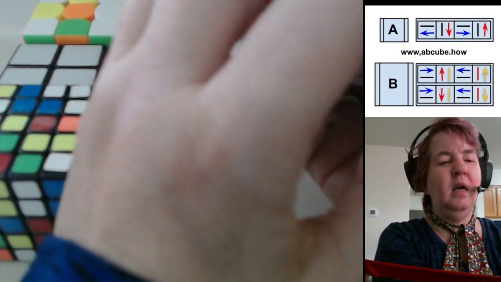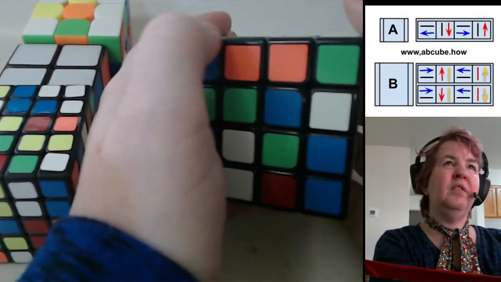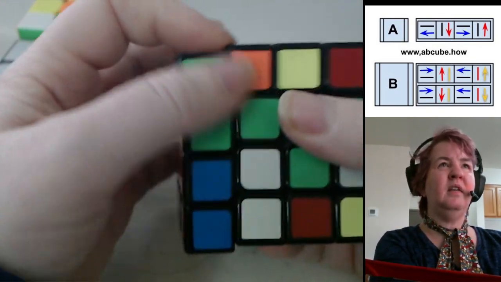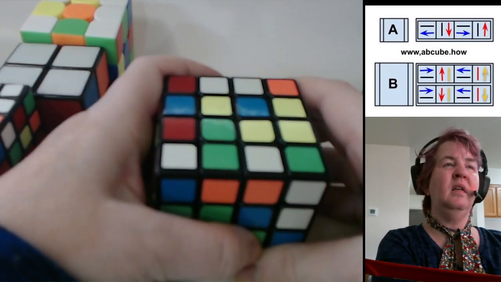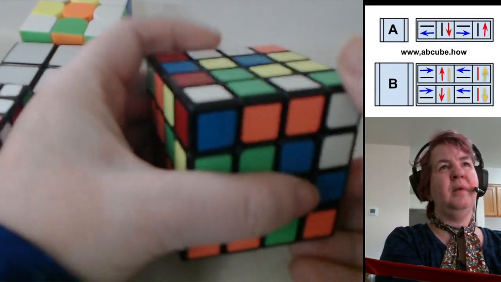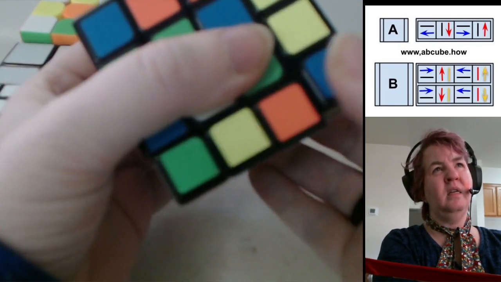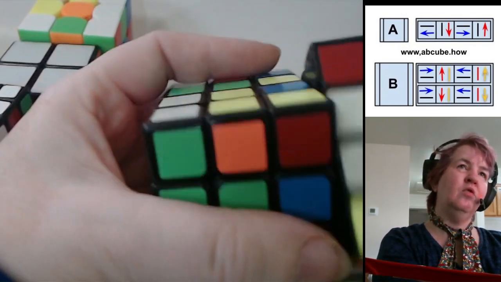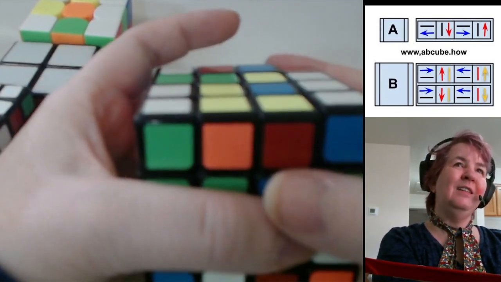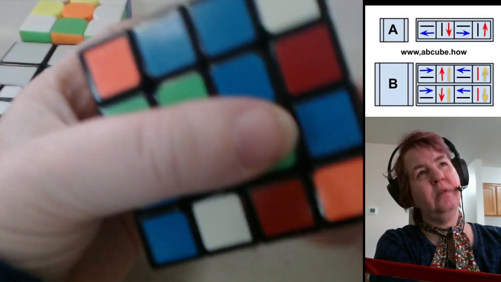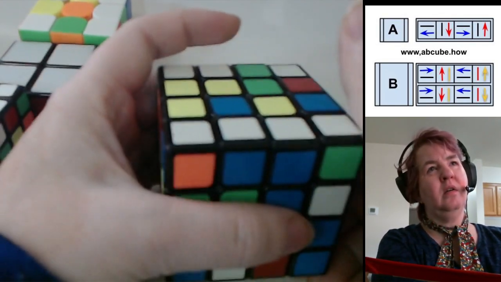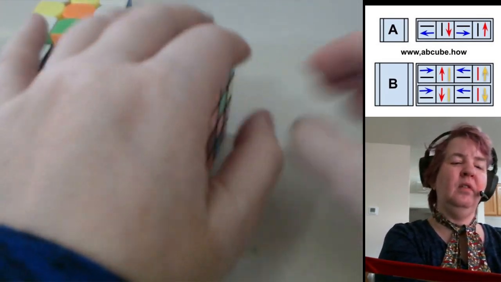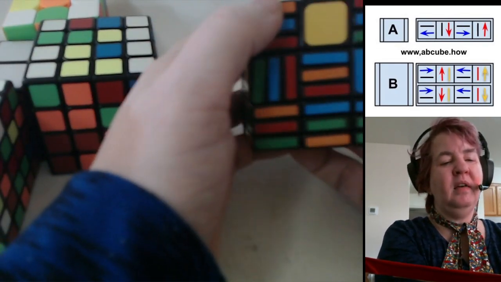Pick one. Okay, it doesn't matter which way I hold it because none of the sides match. Slide up, slide up, slide down, slide down. That's formula B. And A to bring the whites back to the top again. Slide. Okay, white's on top. And now as we look, it has one side that matches. It's over there. This one, none of the sides match.